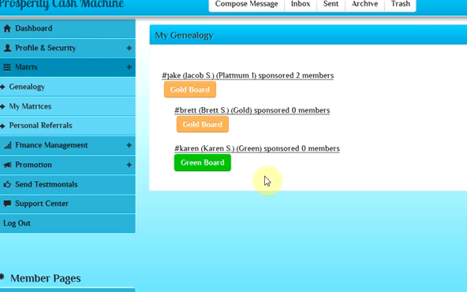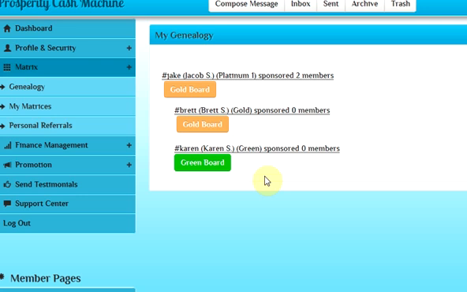So you can look through your genealogy and see who is going to cycle. It may be easier for you to look at somebody with one already on there and decide to help that person cycle next. And it may be easier for you just to allow the automatic spillover to take place. That's something you've got to decide for yourself, and it has to do with discussing things with your team members, etc. So there are two ways to do this.